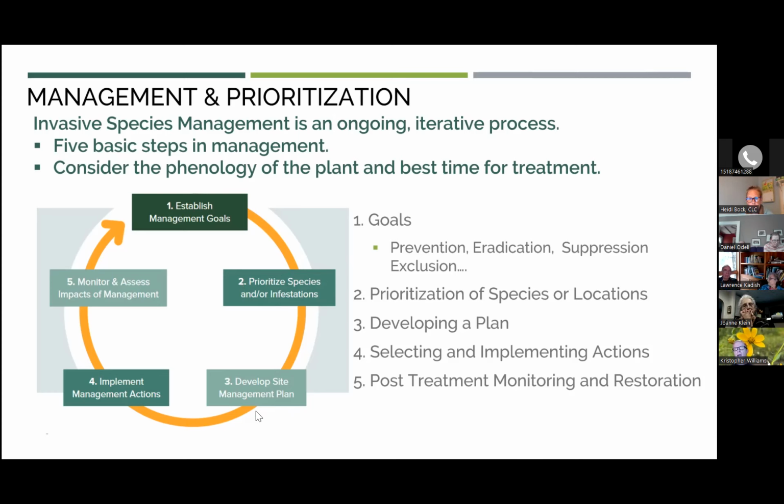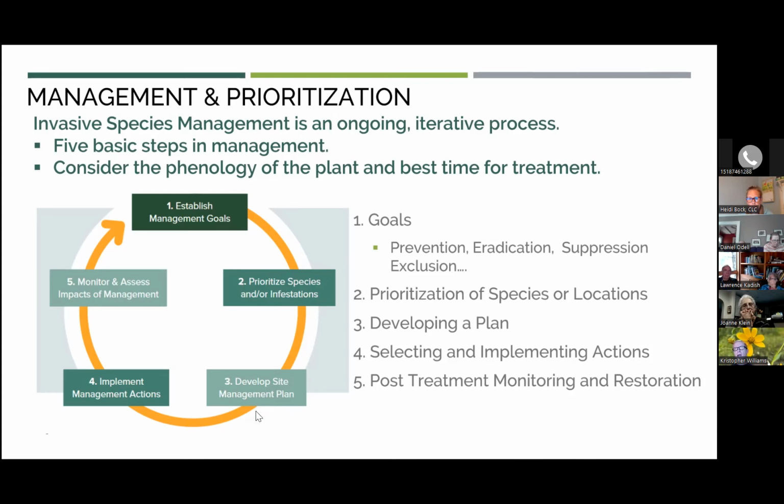We use IPM. It's an adaptive, ecosystem-based approach for exploring multiple controls. Small infestations typically get manual and mechanical controls. And it's based on the amount of resources that are available. Basically, are there people in the community that want to assist? Are there people internally that we can use to do some of this labor? And it requires dedication over time.